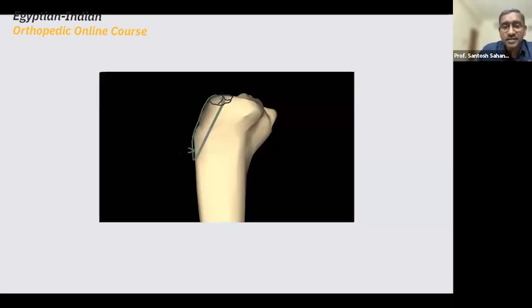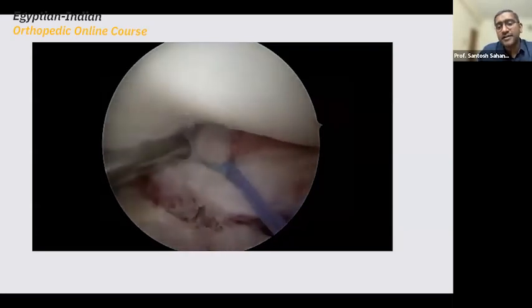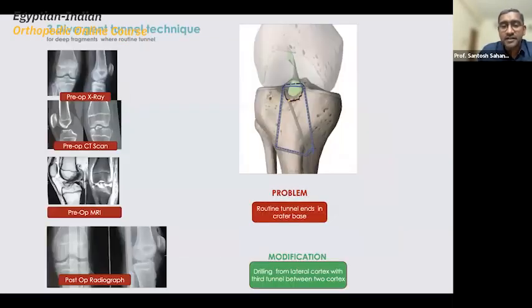So these are the reasons which I try to call them as suture web technique. Along with these, you can add sutures in various angles and try to reduce the fragment. If the fragment is too small or too deep, you might end up coming through the crater. So if your tunnel or the threads are coming through the crater, it might tend to lift up the fragment and there'll be loss of reduction or improper reduction.